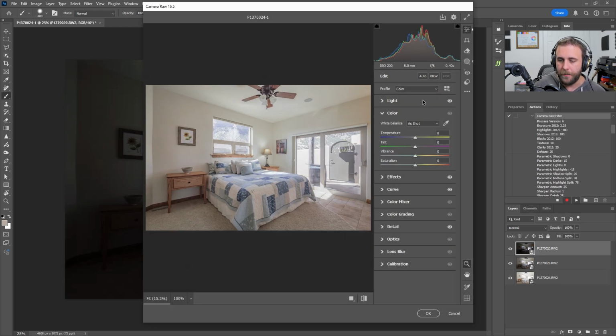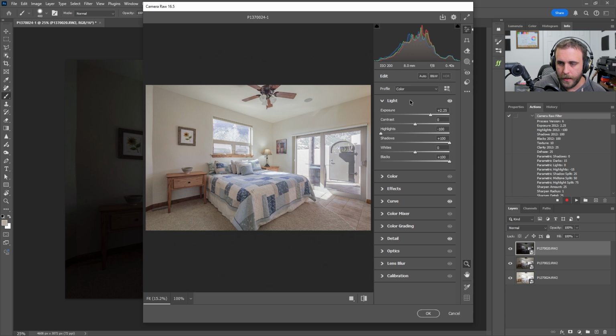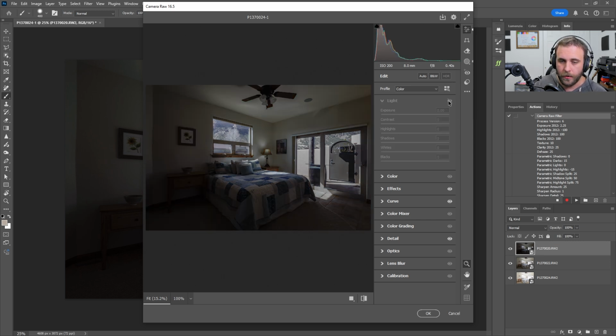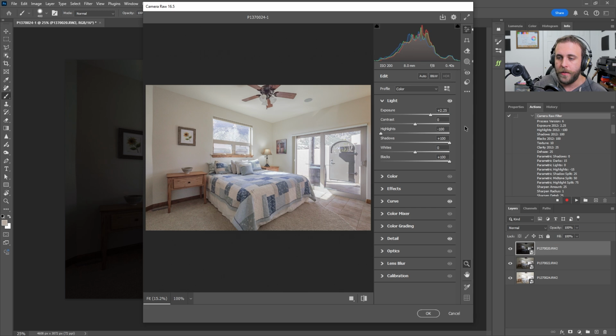All right, so what is happening here is we are bringing up the exposure by 2¼ stops on the highlights layer. So this is before, obviously very dark. We bring up that exposure to make the midtones match closer to the base layer.